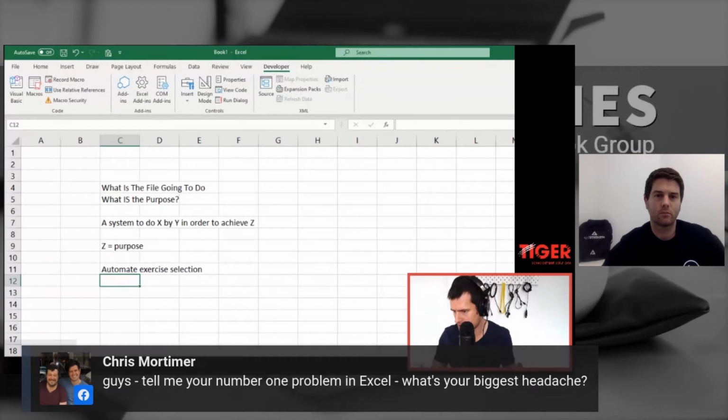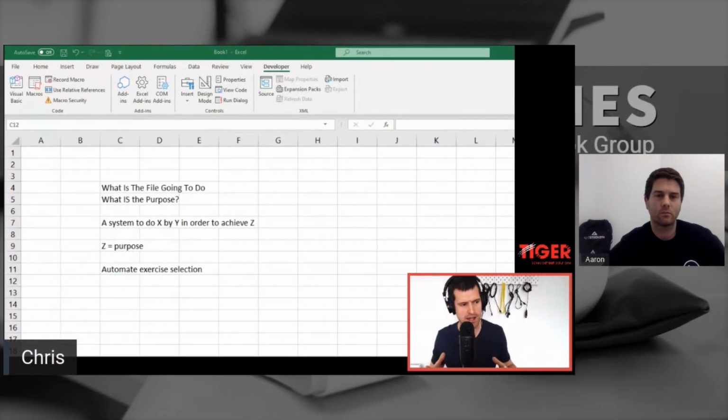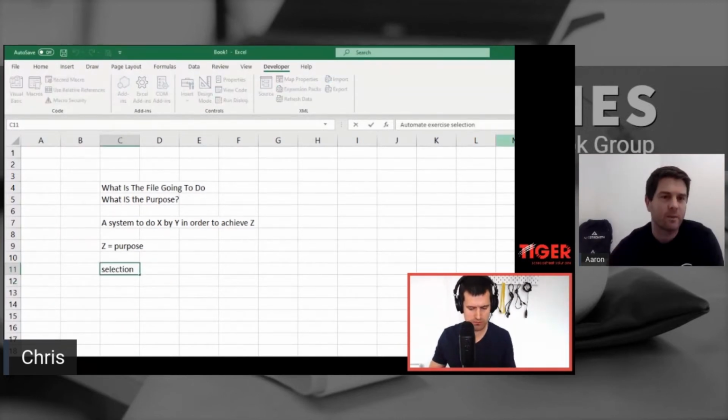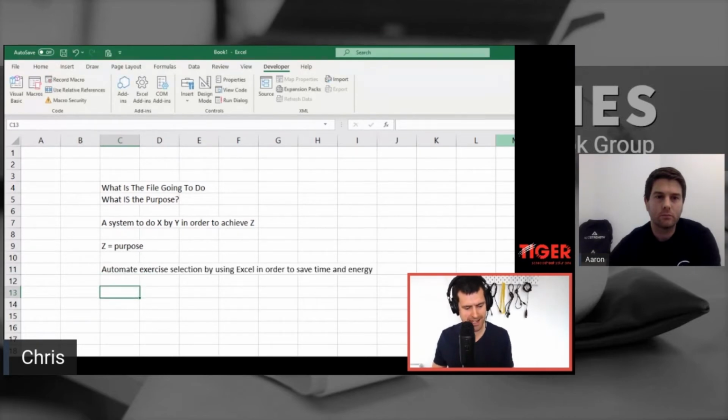Are we trying to save time? Are we trying to make sense of data? Whatever we're trying to do. So I guess then what you're talking about, the main purpose, I can't really speak for most coaches, but mine would have been to automate and systemize program design. Okay. I've just written a simplification on here as an example.